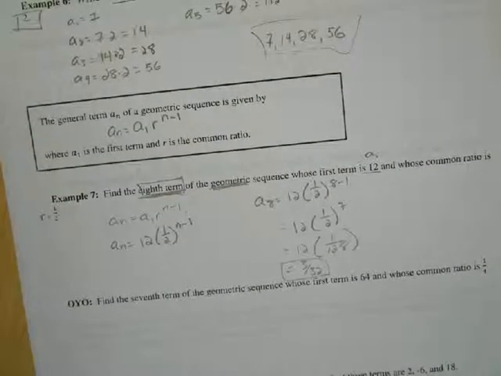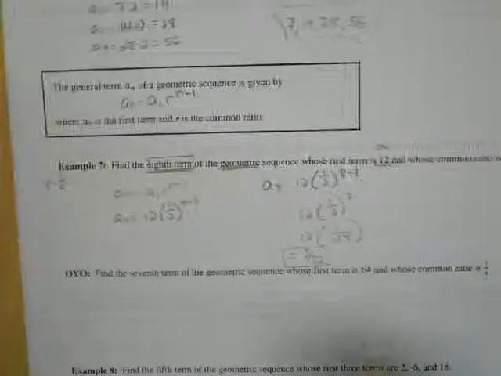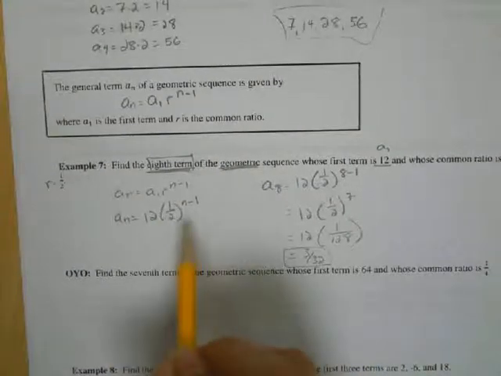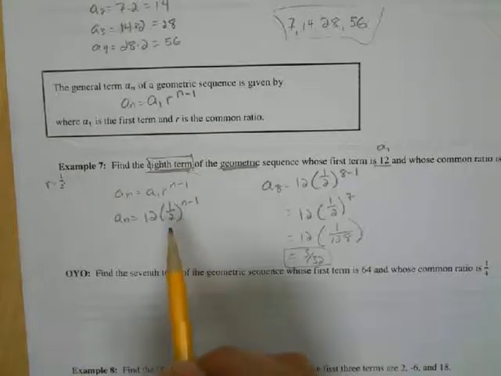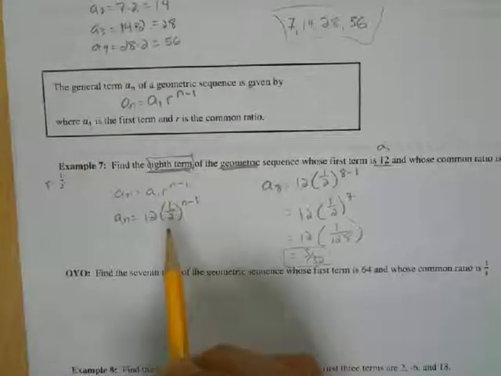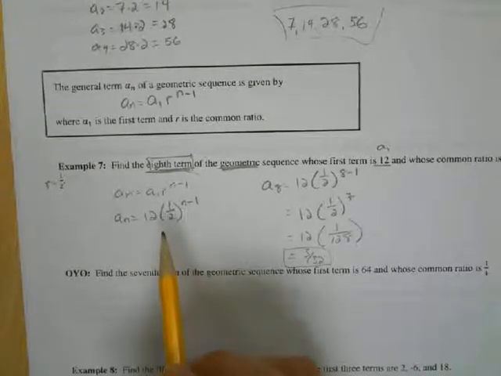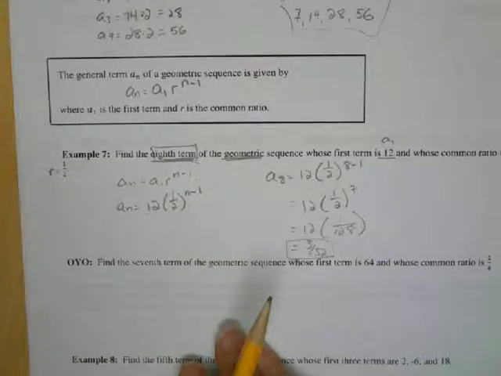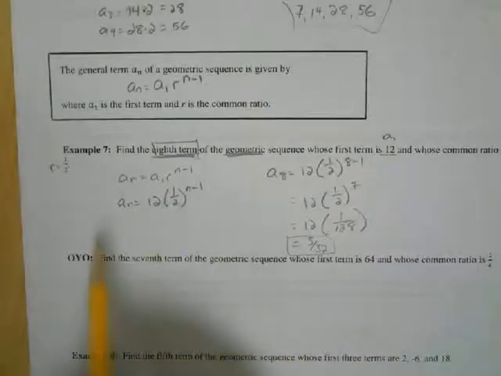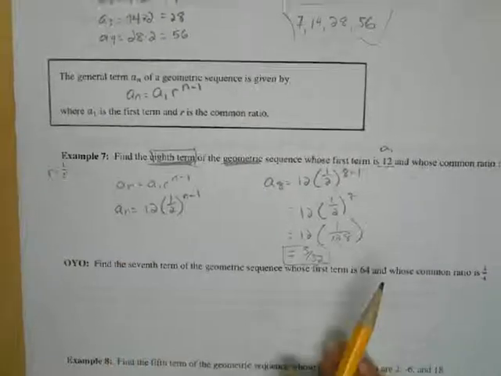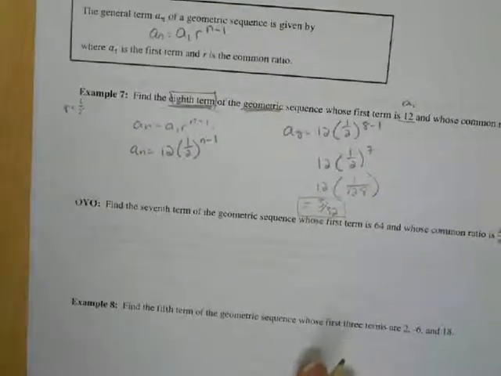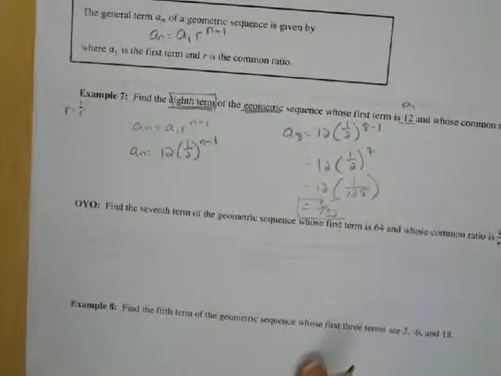Okay, whole lot easier, because this right here is not something that's easy to just see if you're just looking at the numbers themselves. So the formula is going to be super helpful for you here. Now when they're super easy, you can probably go without the formulas, but most of the time you're going to want to use the formula. Alright, hit the pause button, try that on your own there, okay? Try the yo-yo, do it.